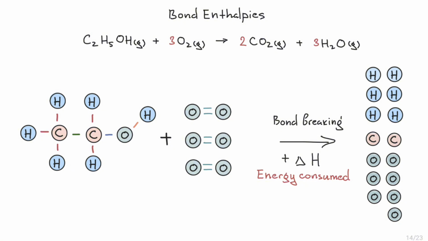Here we have an expanded view of the ethanol and oxygen structures on the left side. The first step is breaking these molecules apart into individual atoms. Every bond has its own energy associated with it. Here we will show the bond energy for each bond on the reactant side. This step is essential to understand the energy needed for the bond breaking process.